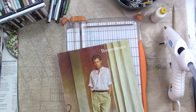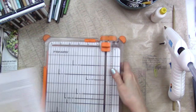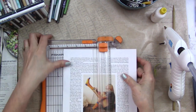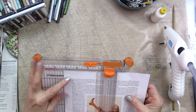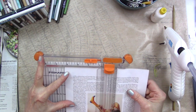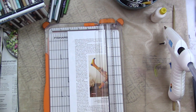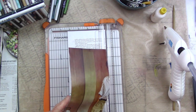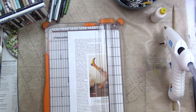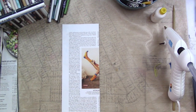So I'm going to do about 4 of them. And what did I say? 4 and the tiny little line right before the quarter. It's right there. I keep these because I never know if I want to make a box like that, or I can cut it up and use it for beads, or I can use it for the handle that we're going to make when we're done with this lid.